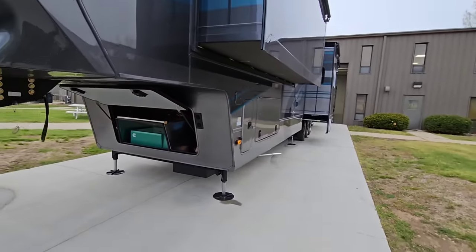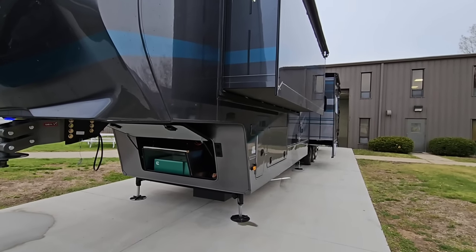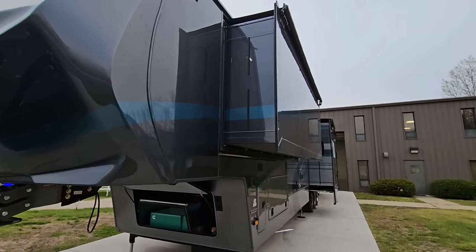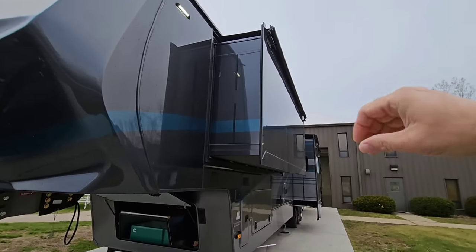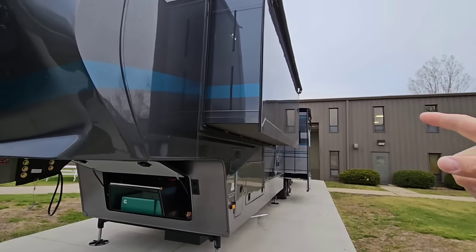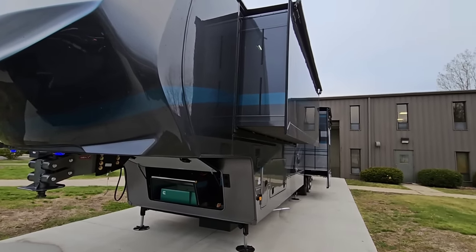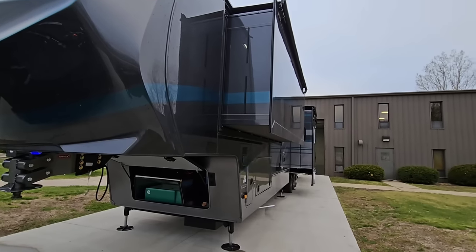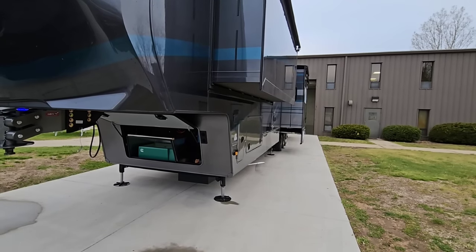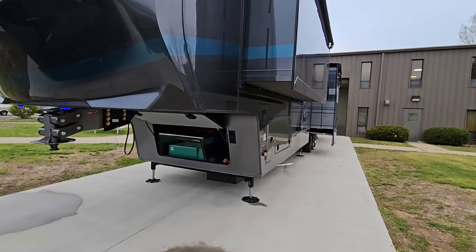Full body paint — and when I say full body paint, this is really going to go to the hearts of those who constantly tell me some of the RVs I view don't have full body paint because the sides of the slide outs aren't paint-matched. As you can see here, they are clearly continuing the stripes and the paint onto the side of the slide out walls. You will see some cable-driven slides on some of their smaller slides, but the way they set up the equipment on these specific units is really appropriate — they put the right slide technology for the right type of slide out. Everything else is going to be super heavy duty, much larger rack and pinion through-frame slide out mechanisms than most of what you see on the market.